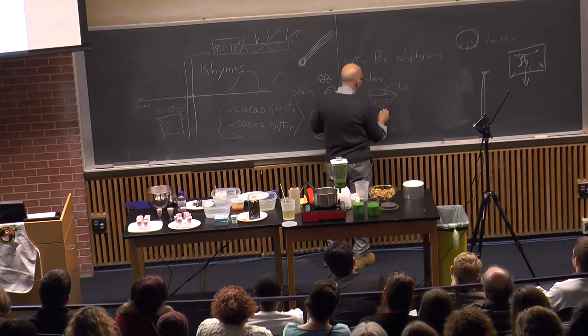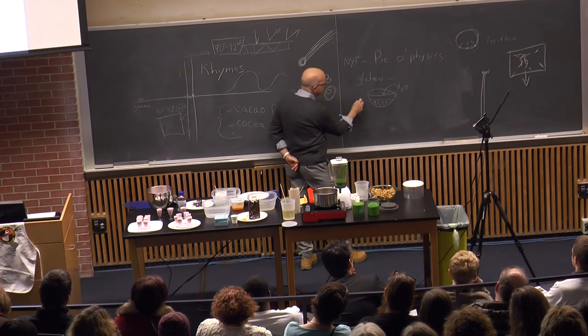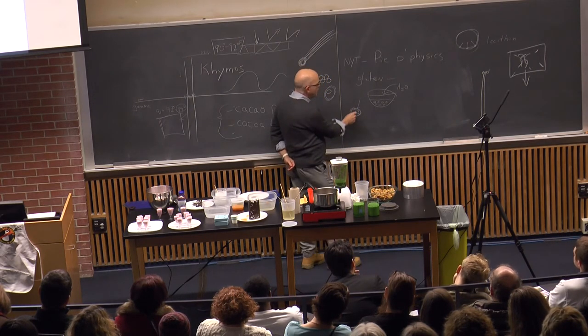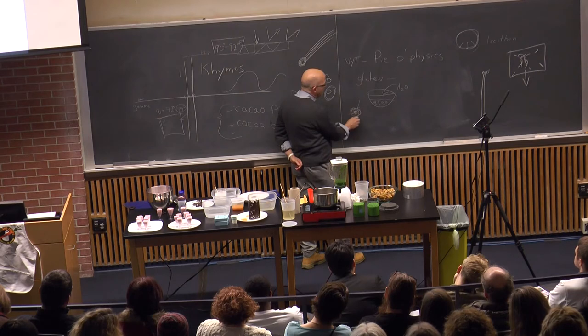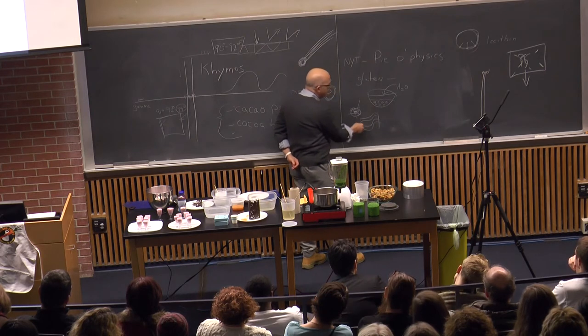So you add the H2O, and if this is your butter nugget surrounded by flour, the water hits it, and it forms kind of a dough around your butter, which is a good thing. Now, when you put this dough into the oven, this butter, which has some water in it, expands, the water evaporates, and that's what makes the flakes. So that's why you have layers of flaky dough when it bakes in the oven.